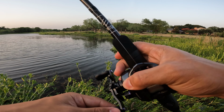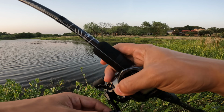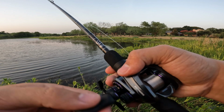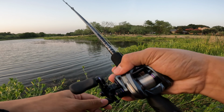It's kind of disappointing that we're getting backlashes at such a high brake setting, especially since the reel is $300. I do own the Mega Jaws, and I've had them for about 2 years already, and they're pretty amazing, I'm not gonna lie. But I've never actually thrown something as light as the wacky rig.